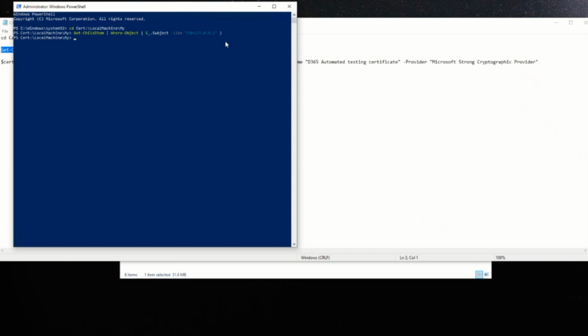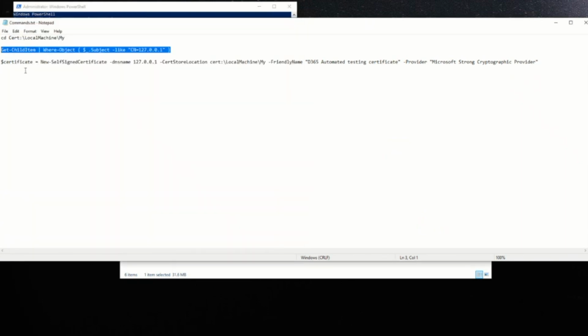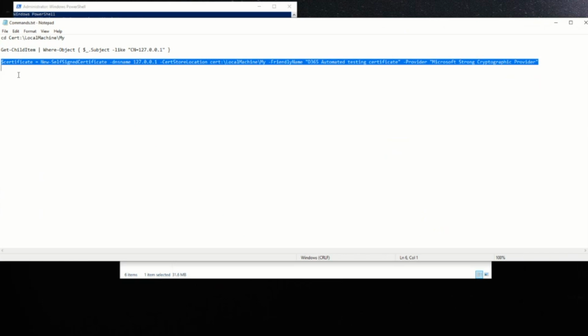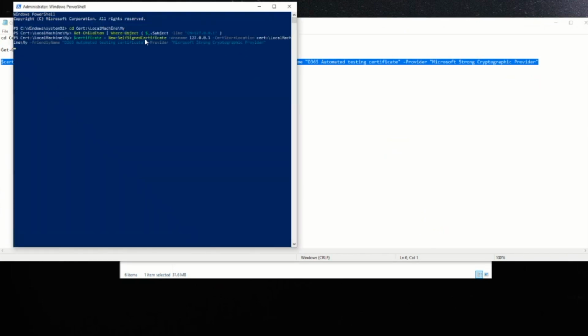This machine is a brand new machine, so there is no certificate. What I'm going to do now is use the command for creating the certificate. Press enter. If I now ask for the children again, I should see my certificate, and I also see my thumbprint, and that's the thumbprint that I need. Just copy that one.